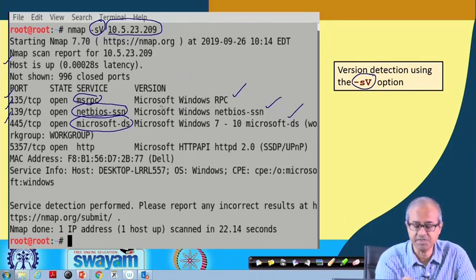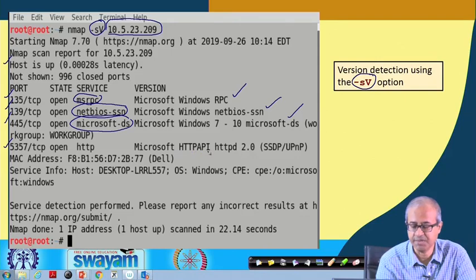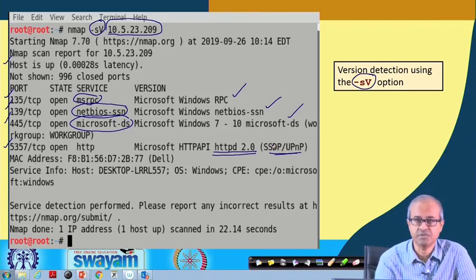For example, for RPC it was not able to obtain a version, for NetBIOS SSN it is Microsoft Windows, and for Microsoft DS it is Windows 7 to 10 Microsoft DS workgroup, and the other one, 5357, it is Microsoft HTTPAPI httpd 2.0 with some details. So, you can get some version information also, which can help you to mount further attacks based on this information. Okay. Service detection performed.